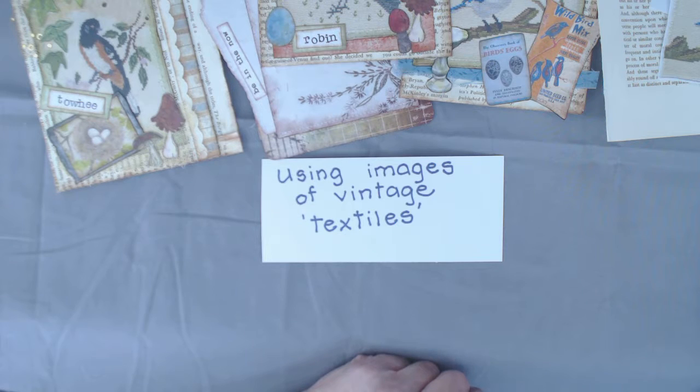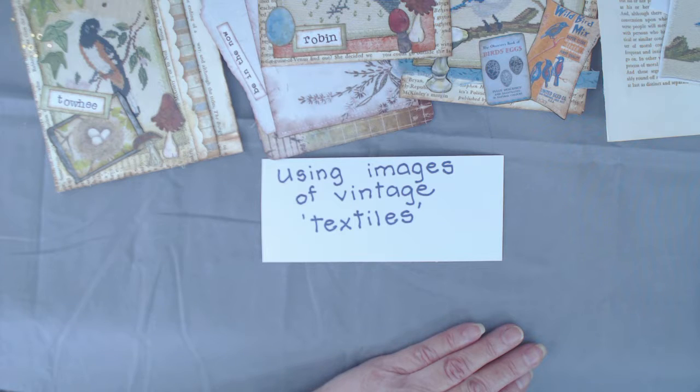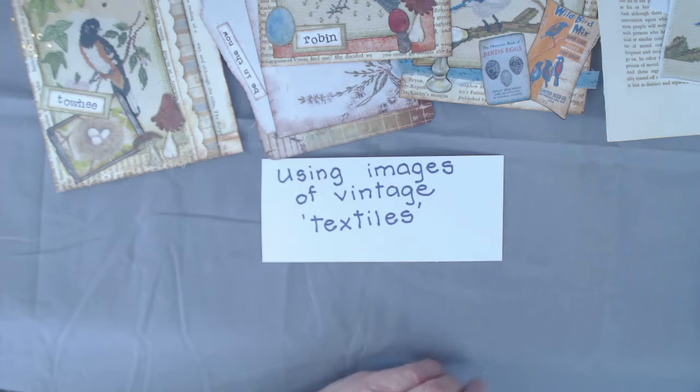I also have one main rule for everything that I do in all my crafting and creating, and that is something has to go for the highest and best use. I'm careful about how I just use something, especially if it's a limited resource. But I have tons of textiles. So I have been pressing them, scanning images, and making files out of them, and I printed out several to see what I could do with them.